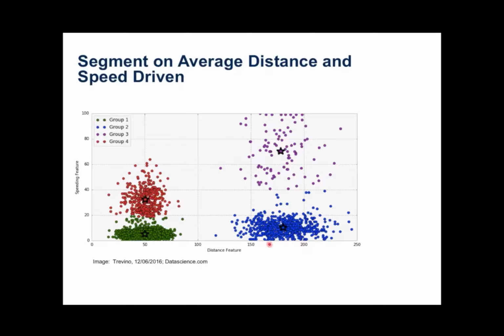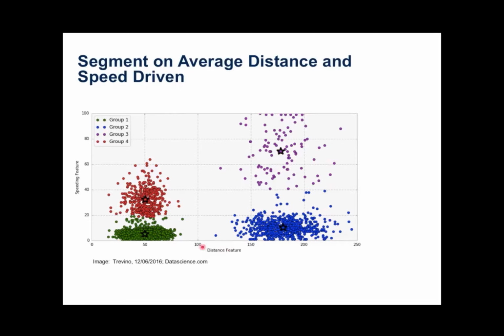So, when I've talked with people about this data, a lot hypothesize that these might be commercial vehicles, for example. Maybe these are delivery vehicles that are within a city. They don't need to drive very fast, but they need to drive a lot in the day, for example. Maybe these are people that live very close to where they need to work, so they don't need to drive very far or fast. Vehicles that are up here, maybe these are commercial delivery vehicles that are long distance, that are going between cities, and so they're both driving at highway speeds and much further.